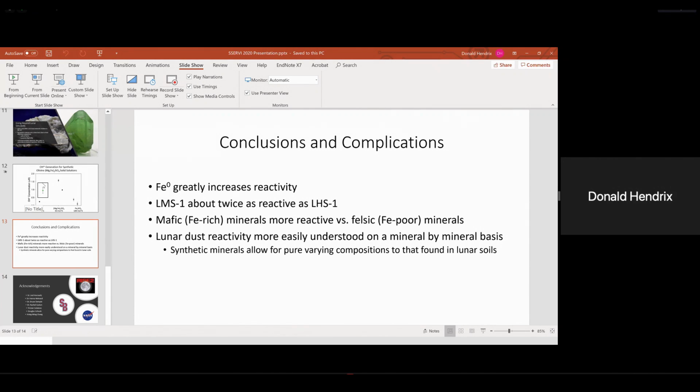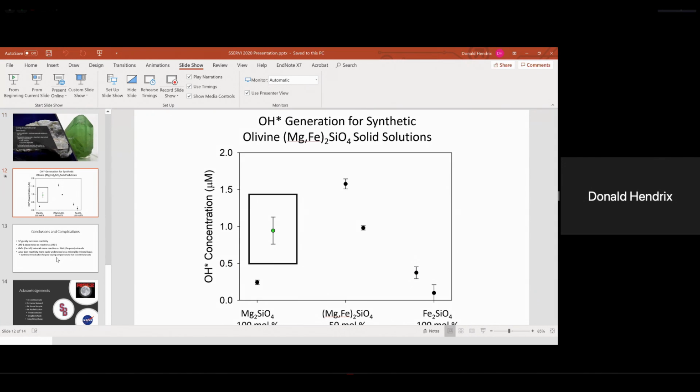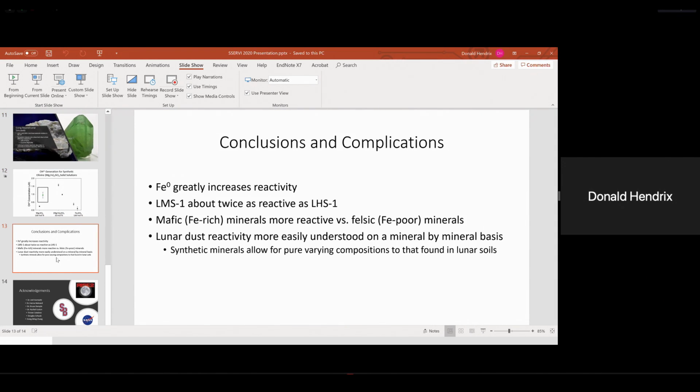So for these powders, what I do for all of them is I hand grind them for about 10 minutes by hand before I test their reactivity. By doing that, we're trying to simulate space weathering to some extent. Space weathering is known to break bonds in lunar dust, and so by mechanically altering our samples, we're making them more reactive. We're breaking bonds on the surfaces, and thus we're seeing higher reactivity. But when I test the reactivity of both the reduced and the non-reduced, I do the same thing. I just grind them by hand for 10 minutes, and then I test their reactivity.